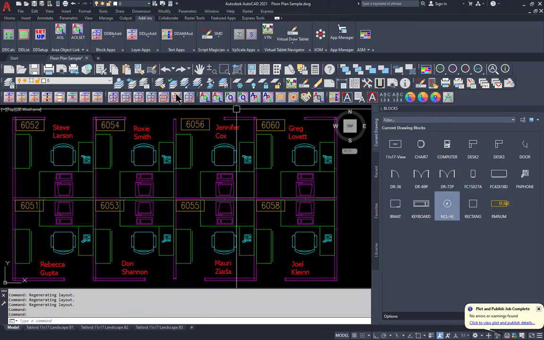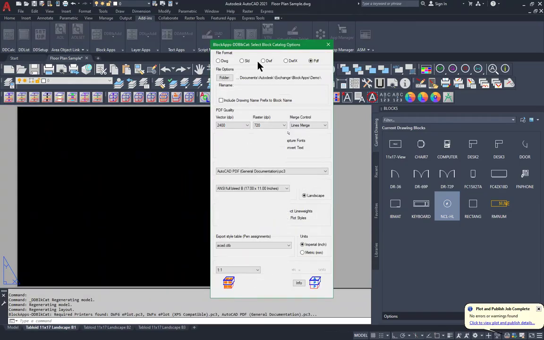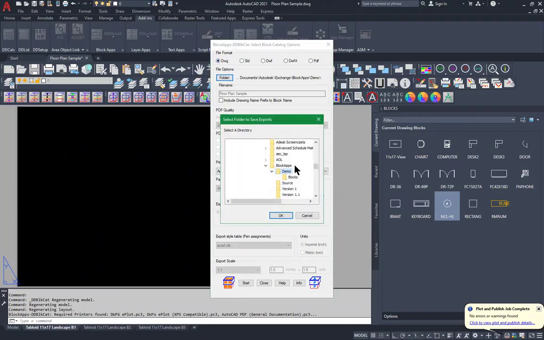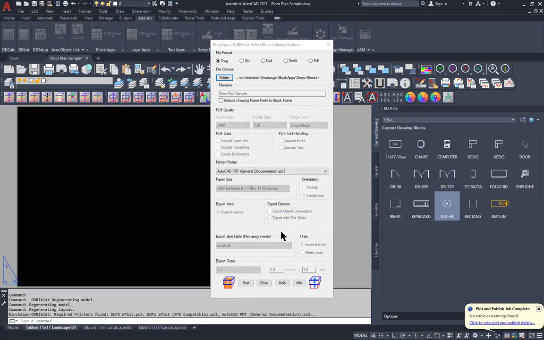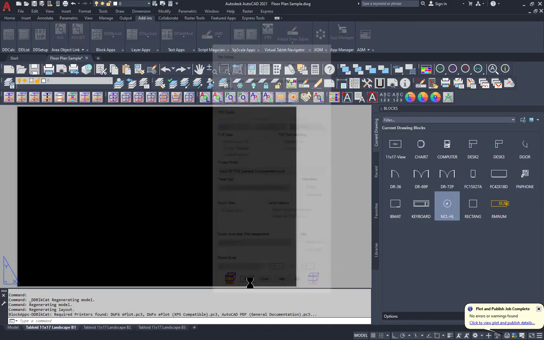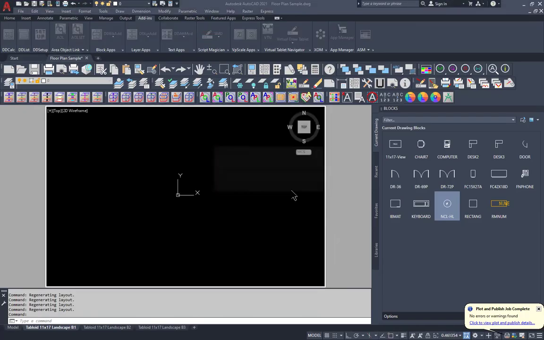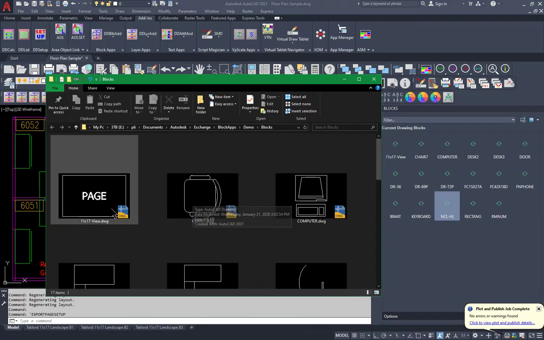On my next demonstration, again clicking the DDBlkCat button on the toolbar, in this case I'm going to choose DWG. As I mentioned, I'm going to export each and every one of these blocks in the current drawing as DWG files to be used as blocks in other drawings. I'm choosing that folder location again, and there are no options needed here, other than the fact that I could select different devices, which I don't need to do in this case. I click start, and it's a lot faster process because there's no inserting of the block itself. It just cycles through, and right away you can see.